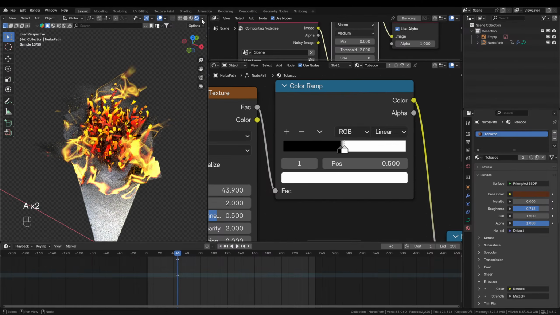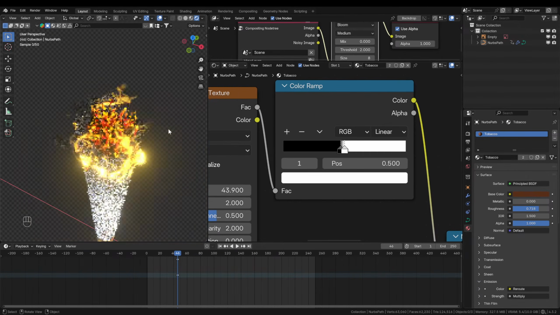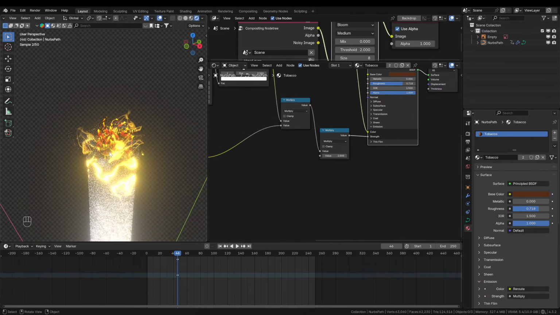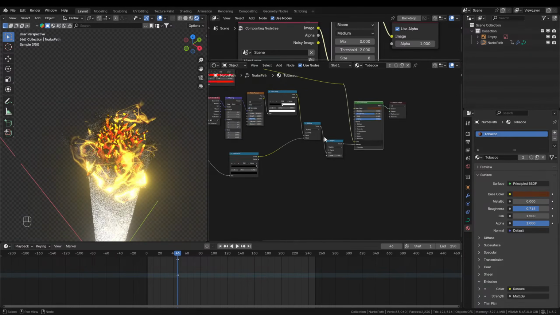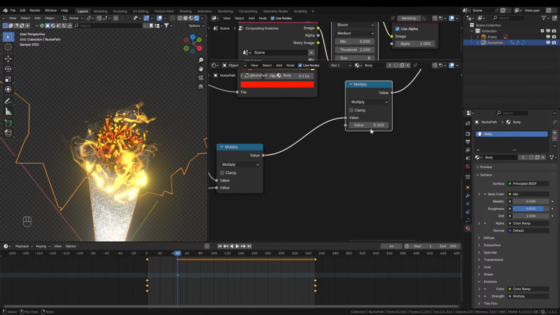So maybe like this, like some are not ignited yet. Maybe like this. And why the hell is that so extremely bright? Body. Let's multiply it with 3, I think. Okay, that's fine.